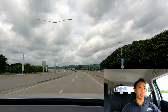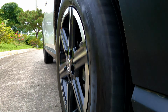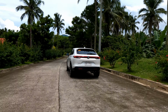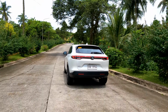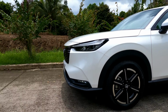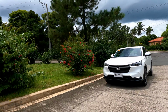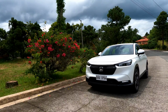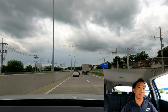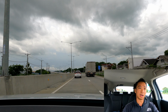Now, as for the suspension, the Honda HR-V S has a bit of a sport-tuned suspension, and I can feel the torsion beam at the back of this thing, especially when you are driving on uneven roads or roads that are poorly cemented like what we're going through now. Now guys, it doesn't mean that it's matagtag in Tagalog, like it's jittery, but it's not really that pliant, not really that soft. The upside to that is handling is sharp, it's spot on, and it also complements the sharp steering response of this HR-V.